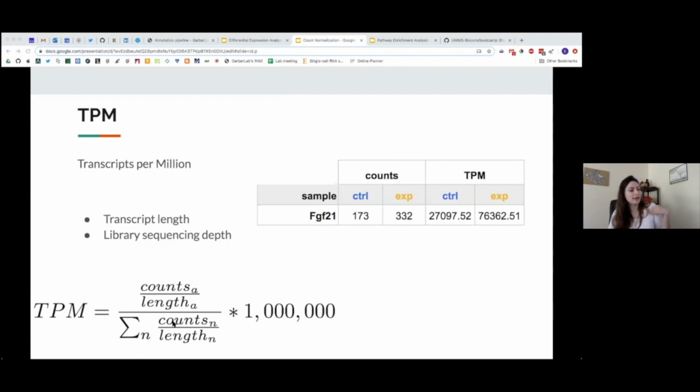This number would again be a very, very small ratio. And that's why we multiply it by 1 million, to work with bigger numbers. It would be hard to interpret, it would only be a fraction if we didn't multiply it. But now we can say out of every 1 million molecules, how many do you expect to see for gene A?